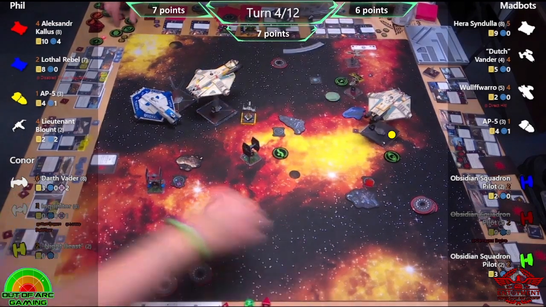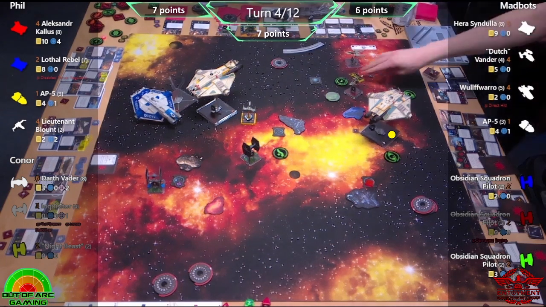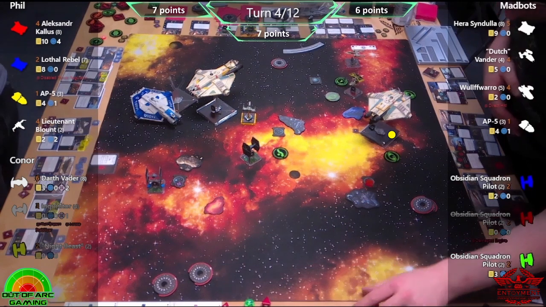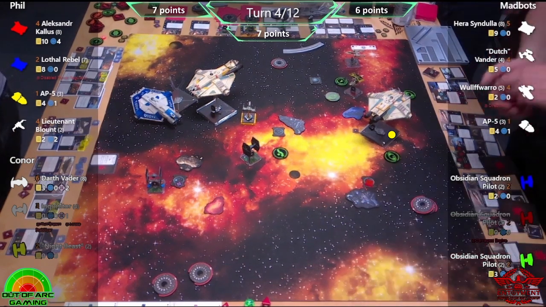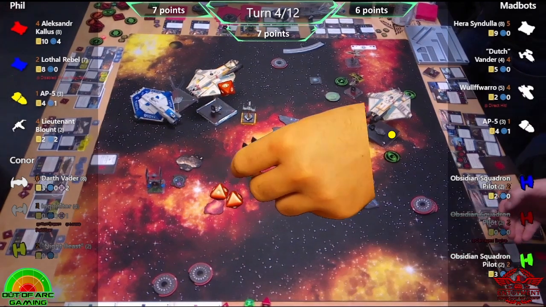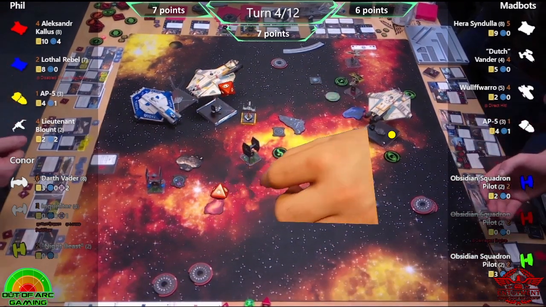No, I don't think he does. No, no, the turret, I believe, is pointing down at Blount there. At Blount. You can just about see that turret. Yeah. But we are now Vader having a pop at Kallus. Ooh. And because there's a dice modification, Kallus gets an evade dice.